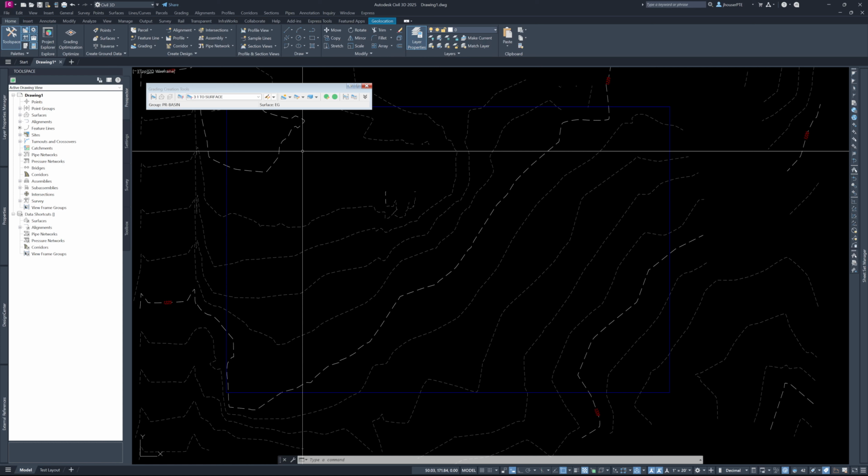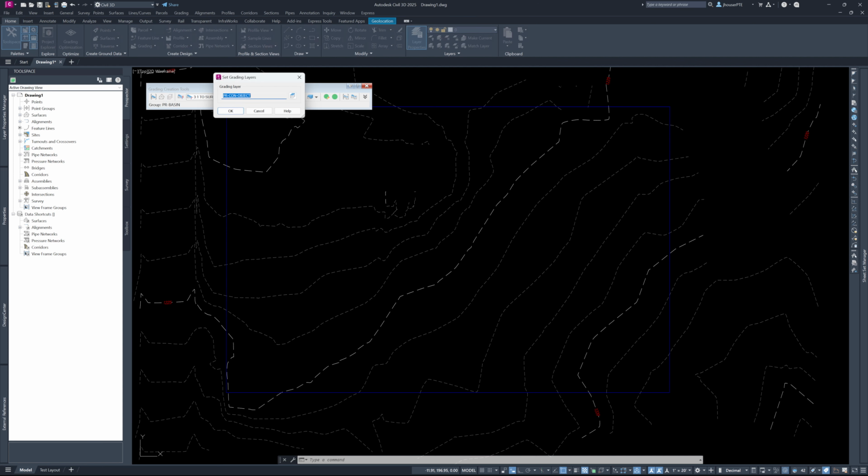Now the next button we really don't need to do much with. I'll show it to you. It's going to show what layer all of the objects that we're grading will be on. We already have this set up in the template to go to the PRCon object. This works a lot like blocks, where this is the main home layer. The items displayed on the screen can be on different layers, but you can control the entire object by freeze, thaw, or turning on and off that layer by itself. This gets really tricky sometimes when you click on something and you don't know why it's not turning off. This is the reason why.